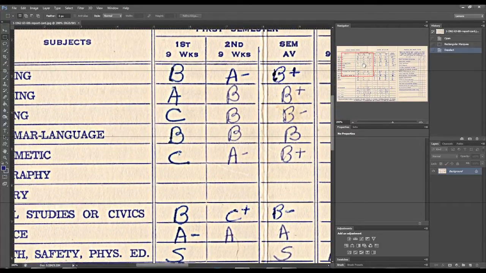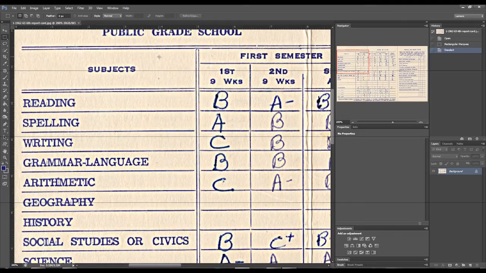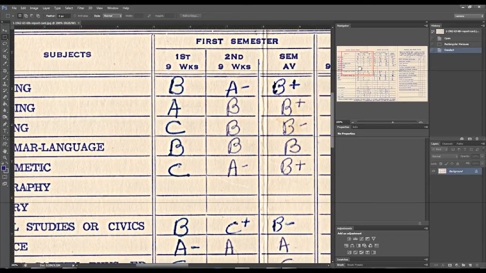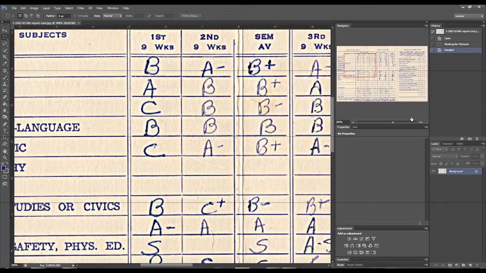So it's super simple in some of the newer versions of Photoshop. I'm going to go over that first, and then I'll briefly touch on a more manual way to replace some of that. Now, the biggest obstacle that we're going to come over is the fact that this is handwritten. It's not like we are replacing typed text. So we have to be a little more exact when replacing some of these characters.